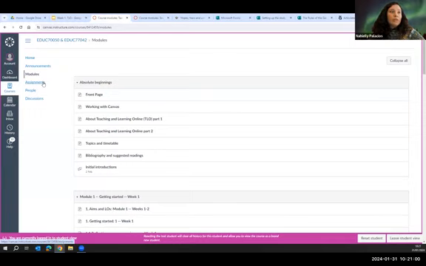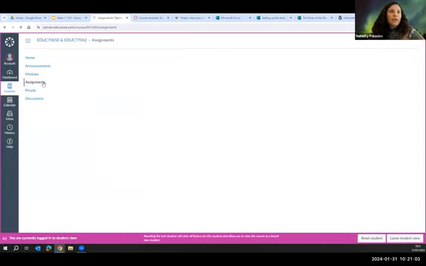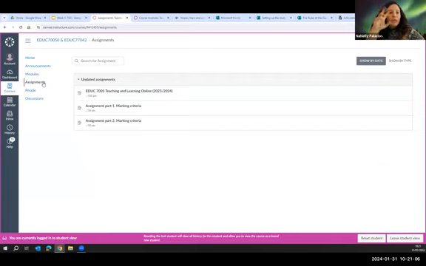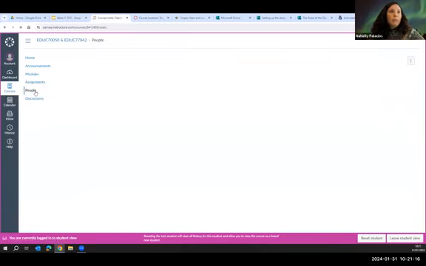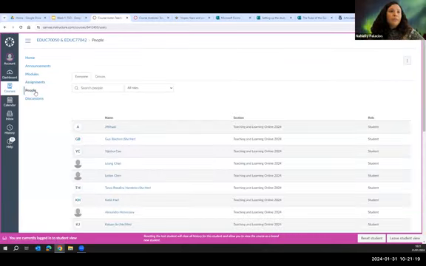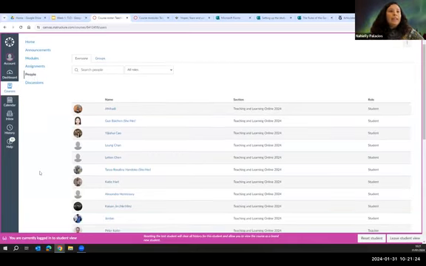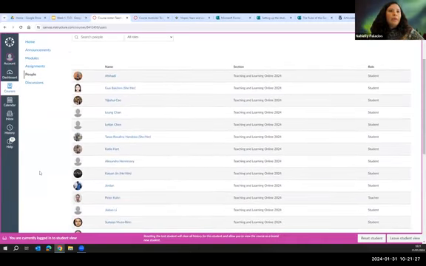Then we also have the tab of assignments, where you can explore in more detail the brief introduction I gave you about the two types of assignments that we have, and if you come up with any questions, you can contact us. And then you can also see the people in the course. You'll see our names, our pictures. If we ask you to work collaboratively with 3 of your peers, you know where to find them. That's in the People tab.